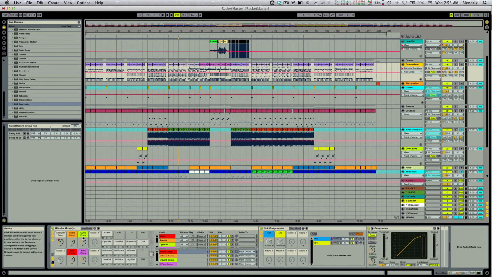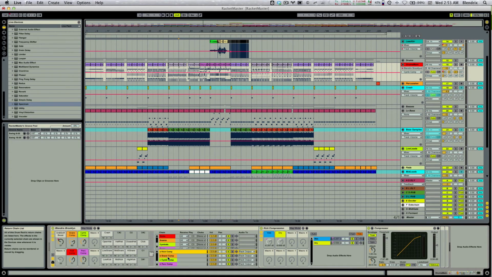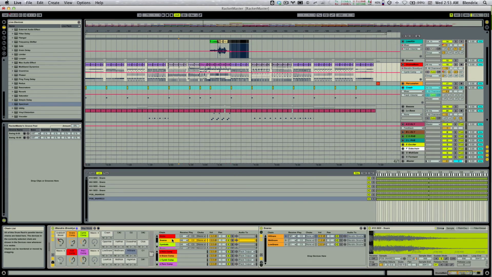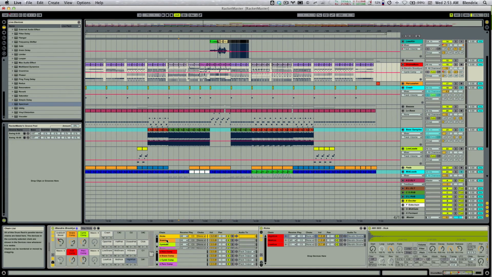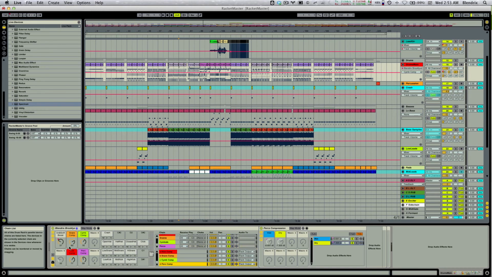So, yeah, this was a huge, huge discovery, and I basically couldn't find anybody else out there that had done this already and made a rack, so I just made my own. And then I've gone through and color-coded everything. Kicks are all red, snares are all this orange color, the cymbals are this puke green color, and the percussions are all the pinks here. Those are all color-coded over here, too.